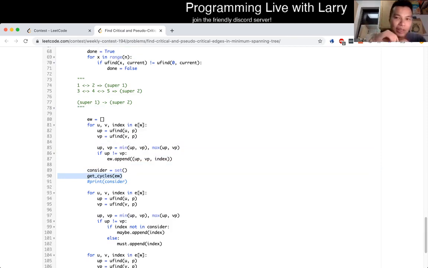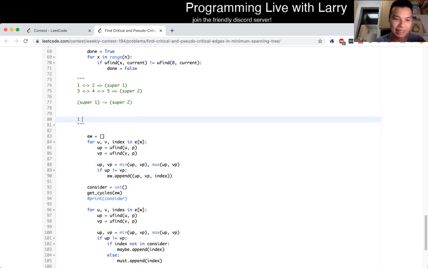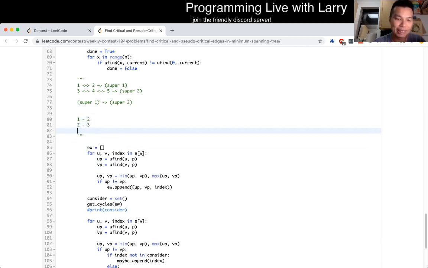What that means is that if there's a cycle, then every edge in that cycle is not necessary, because you only need a subset of them, right? So for example, the really basic idea is the triangle. Like 1 is connected to 2 is connected to 3, and then 1 is connected to 3. So you have a triangle, and you only need 2 of those 3 edges, right? When you have a cycle, that means that any of those 3 edges are not necessary, because you can remove one of them and it'll still be fine. So that's what a cycle means for a minimum spanning tree, because if you have a cycle, you remove one edge, you will get a tree, right? So that's kind of how we structure it.